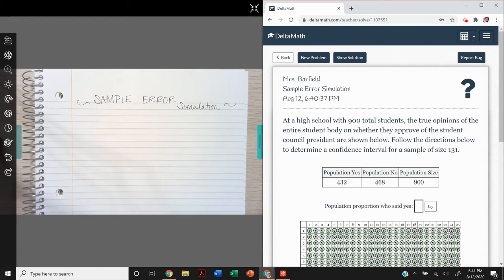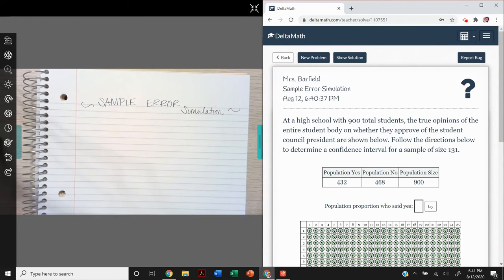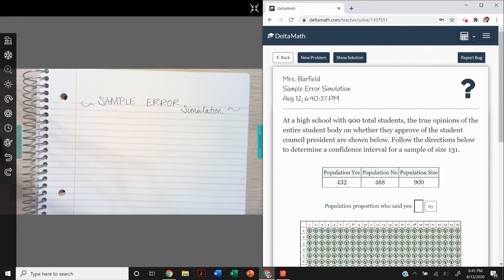All right, you guys. So we are looking at almost our last topic for statistics. And what we're going to be looking at is a simulation. And what I mean by that is that rather than telling all of you to go out and do a survey yourself and then come up with the data and analyze the data, we're just actually going to utilize a simulation here on the computer.